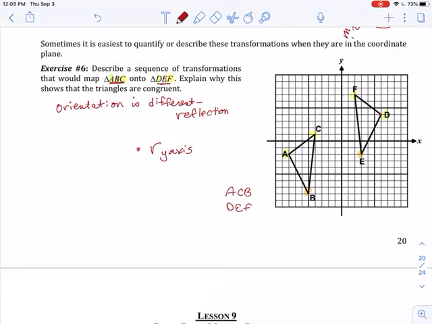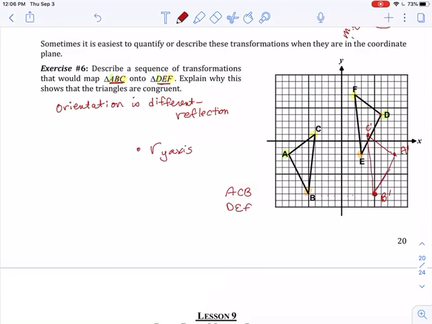And then I would actually just reflect it over the y-axis. 1, 2, 3, 4, 5. 1, 2, 3, 4, 5. Here's my new one. C is 1, 2, 3, 4. So C prime is 1, 2, 3, 4. Here's C prime. Because once you reflect it, then you're going to be able to see 5, 6, 7, 8. 8 is 8 away. You'll be able to see what you need to translate it. That's going to be the last step.